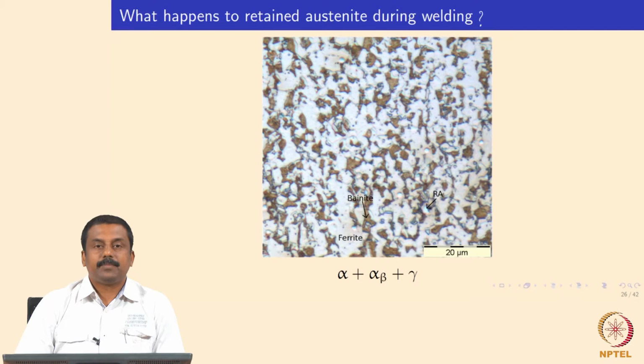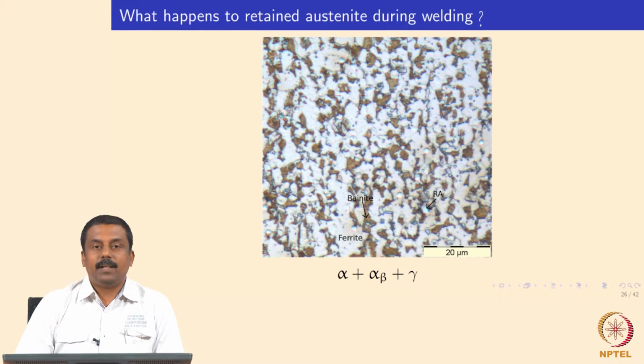So, we looked at the role of alloying elements, how these alloying elements behave during solidification of the weld pool. Okay, so now we will move on to the other aspect in the development of microstructure: in the heat affected zone, how the microstructure can change while applying the weld thermal cycle.